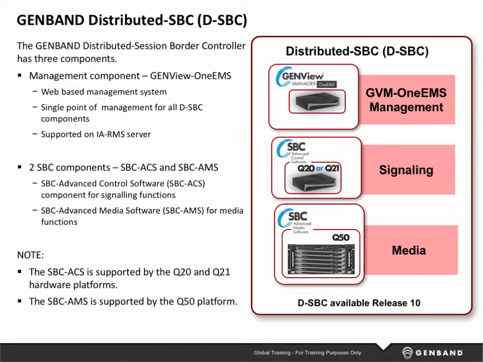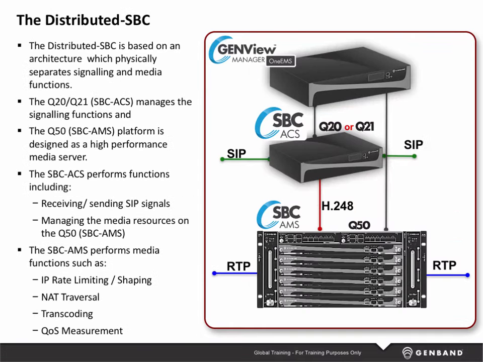So again, what we see here, the last slide was showing ISBC. I did steal some of my thunder from this slide, but what we see here is a Q20 or Q21 being used for signaling, SIP, media going to a Q50, and the GenView 1 EMS being used for management purposes. And again, obviously this occurred in release 10. So it's not that vastly different, with both the integrated and the distributed.